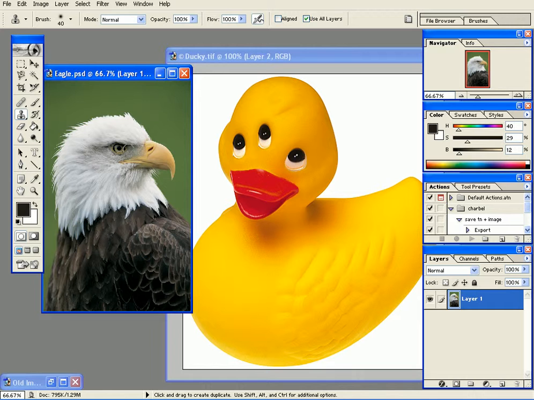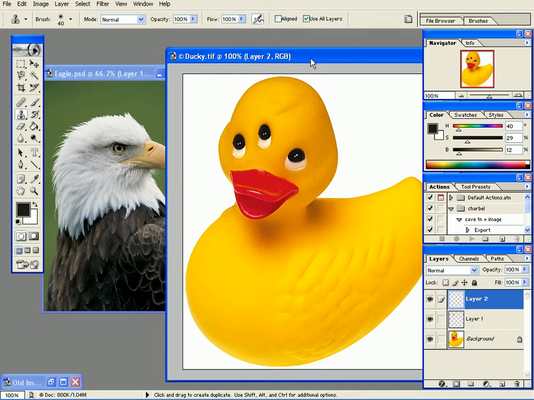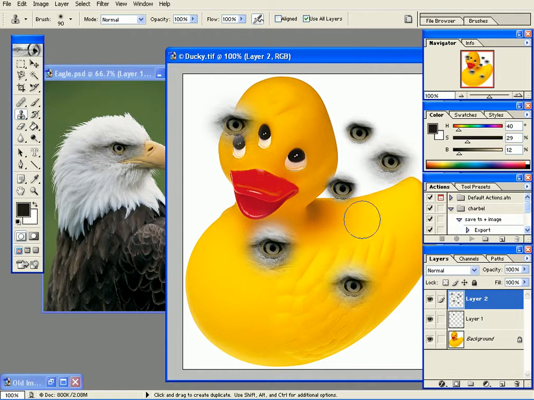So I'm going to specify the eye of the eagle as my source. Now when I go there on the new layer, if I paint, I will get the eye, which is what I expect. If I paint again, I will get the eye again, and so forth. If I expanded the brush size, every time I paint, I get the eye of the eagle.